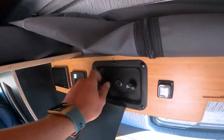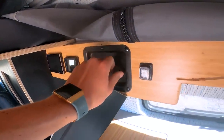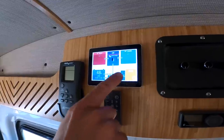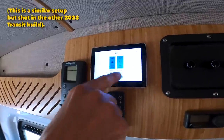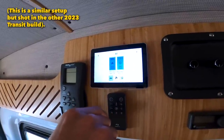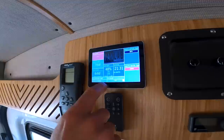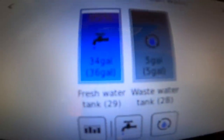So what's going on here? Up there, we've got the galley light switch and the ceiling light switch for the pucks that are up top. And then the button in the center is our water pump. That powers all of our water system for the sprayer and for the sink. Next to that, you've got our heater control. Then next to that is our Victron display. That gives us all the battery information that we need for our whole system, just to keep track of everything. It allows us to turn the inverter on and off. We've got different things like water tank monitoring all through there.